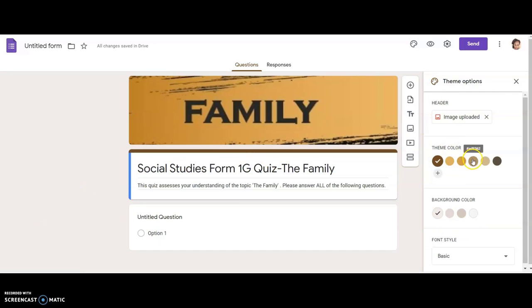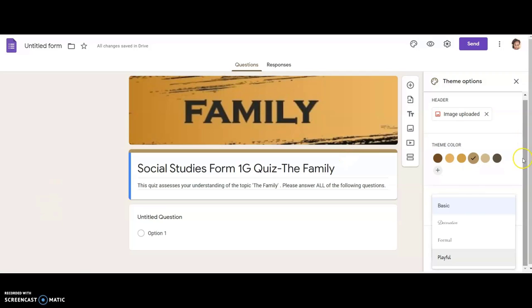Also, I can change the colors here, again, if I so desire, to make it blend a little more with the header theme. I can also change the font style. To do so, you come here, font style.